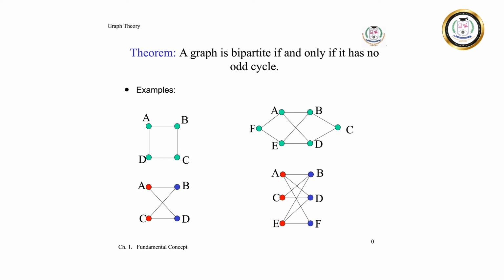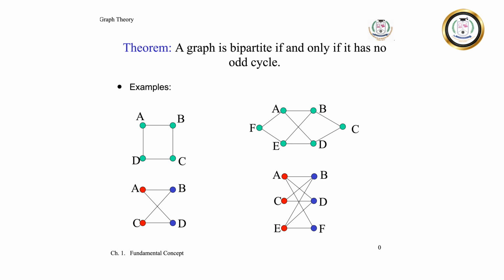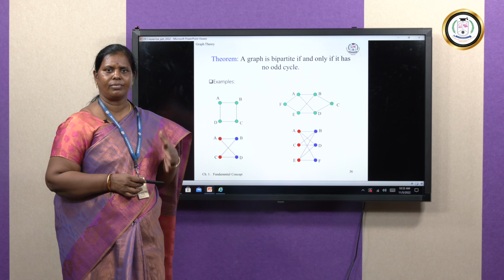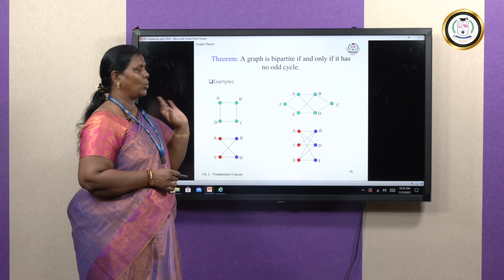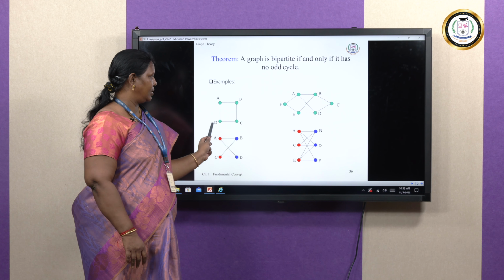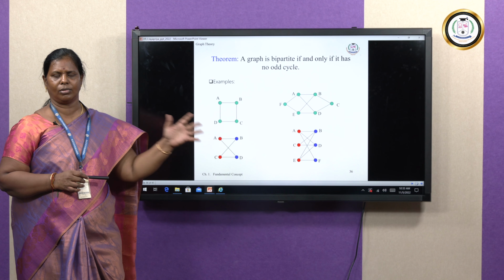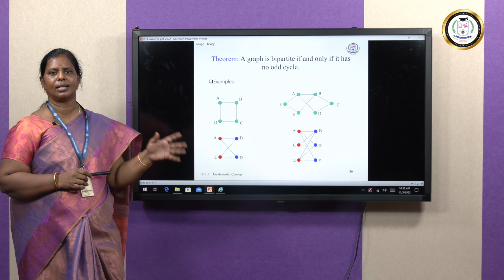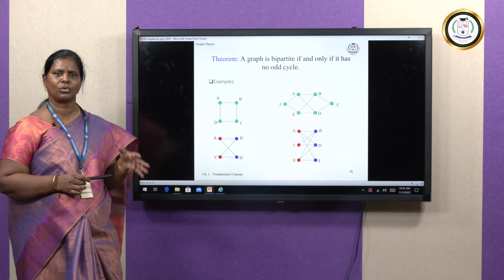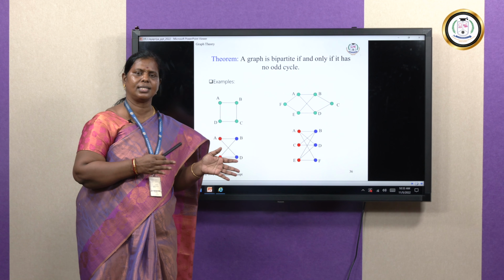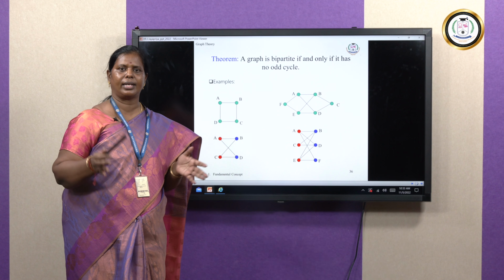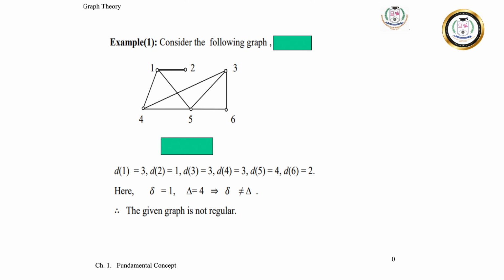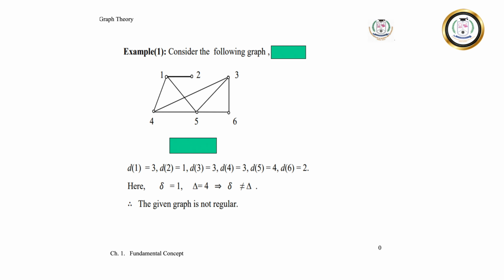And we have seen about a bipartite graph. Another result we can notice here: when is a graph said to be bipartite? A graph is said to be bipartite if and only if it has no odd cycles. You can see the pictures here: when there is no odd cycle, the graph is bipartite. Otherwise, it is not bipartite. So, what is a bipartite graph? If you are able to partition the vertices such that, for every edge, one end is in the first part and the other end is in the second part. So, here is an example of what we have discussed.